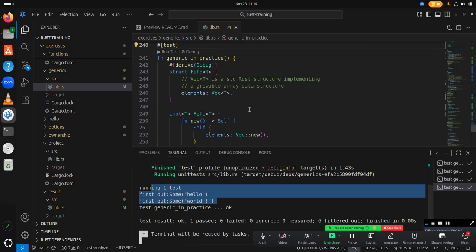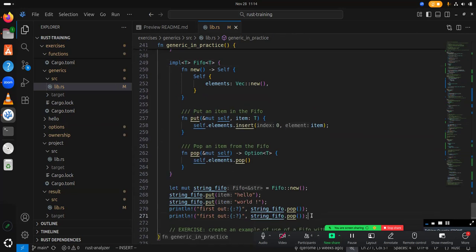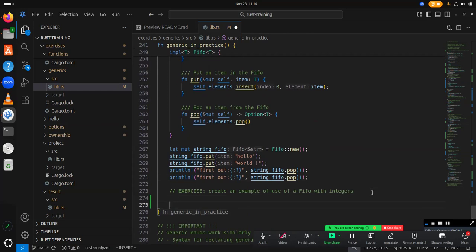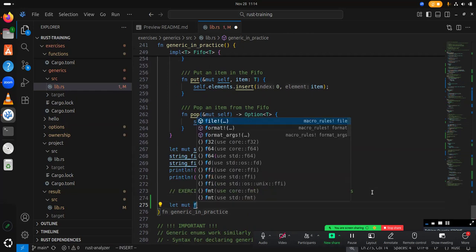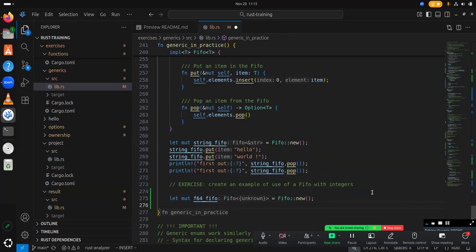Okay. And nothing actually crazy compared to what we have seen so far. So now we can just make any use of FIFO that we want. We can put any type, and this will be generated by the compiler.